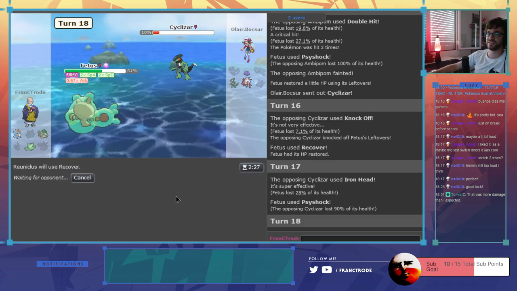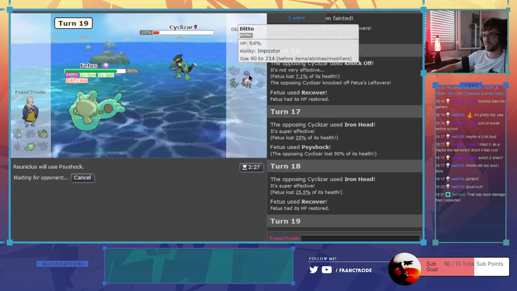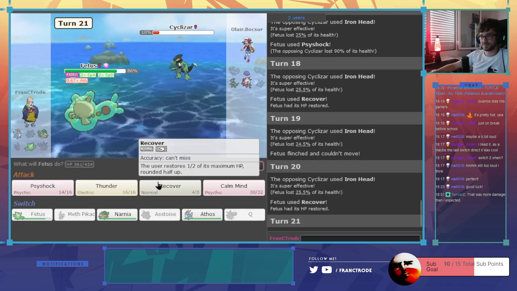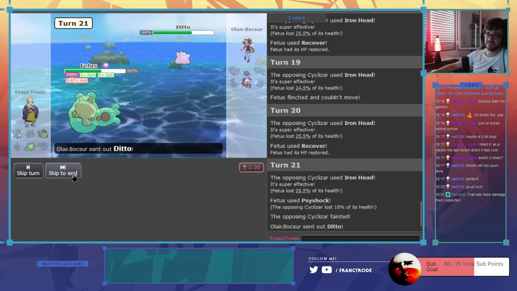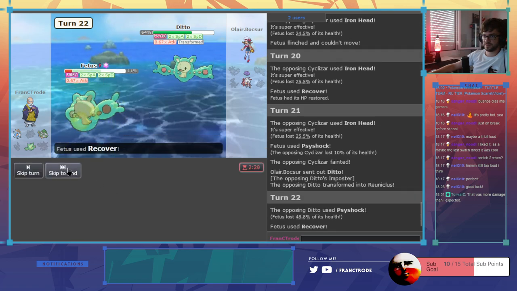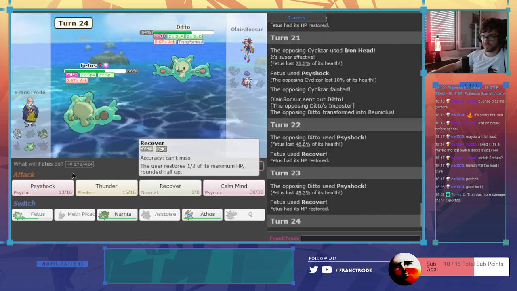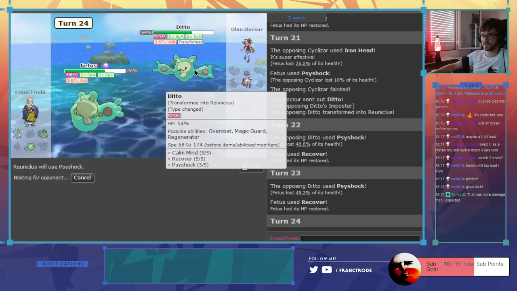Look at this juicy, juicy recover I'm getting here. Yeah, no more setup. That's enough. Okay, look at this juicy recovery. There we go. So I can recover. Do we just go for damage? Yeah, I think we go for damage. Don't want to miss. It's fine if he resists.